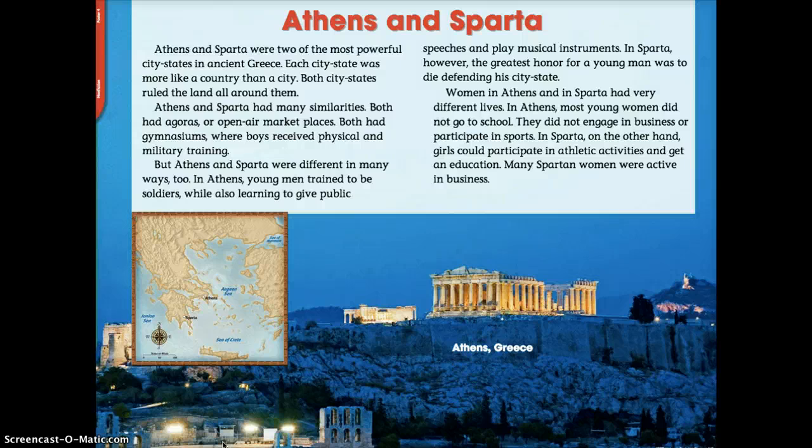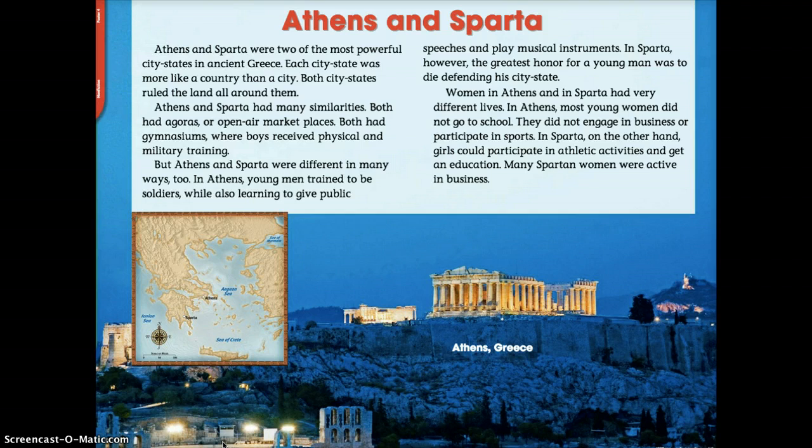Both had agoras, or open-air marketplaces. Both had gymnasiums, where boys received physical and military training. But Athens and Sparta were different in many ways, too. In Athens, young men trained to be soldiers while also learning to give public speeches and play musical instruments. In Sparta, however, the greatest honor for a young man was to die defending his city-state.